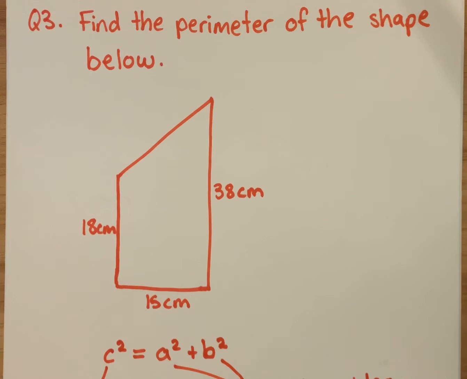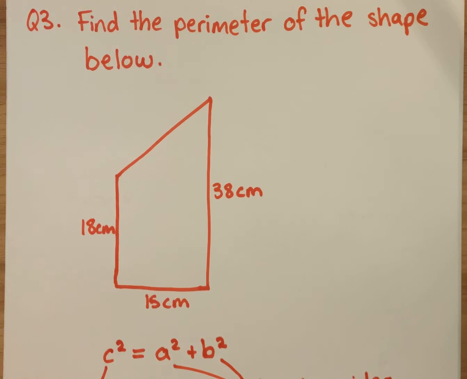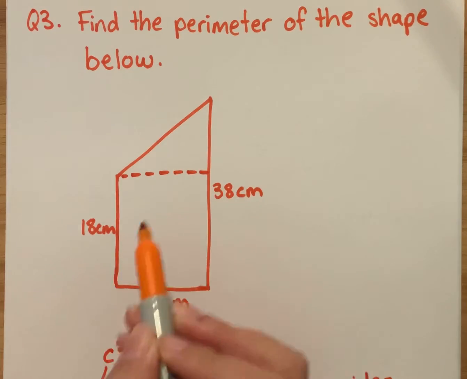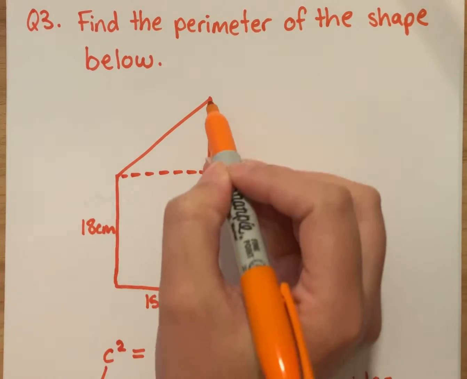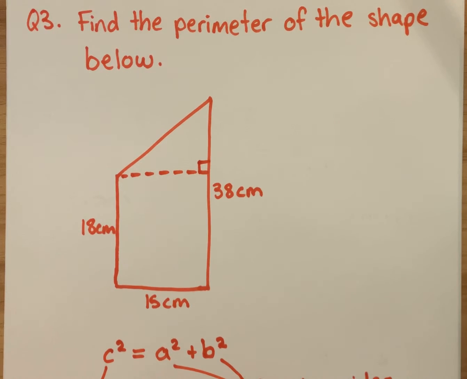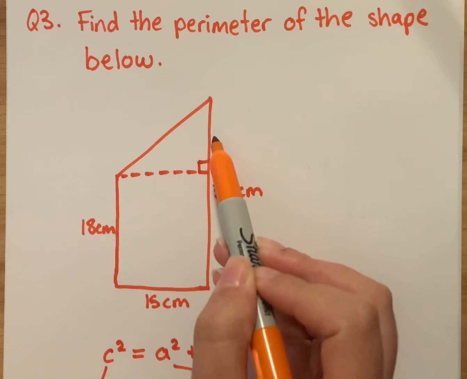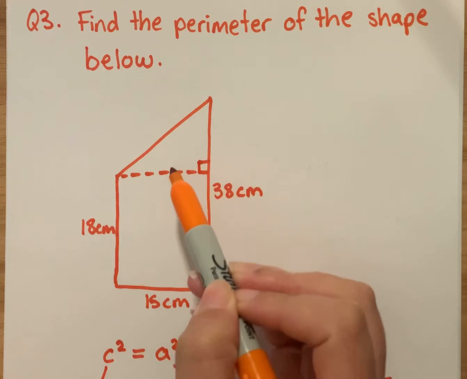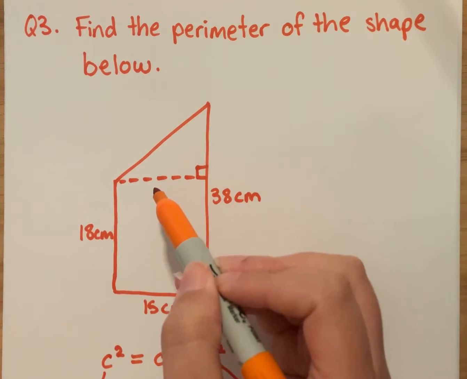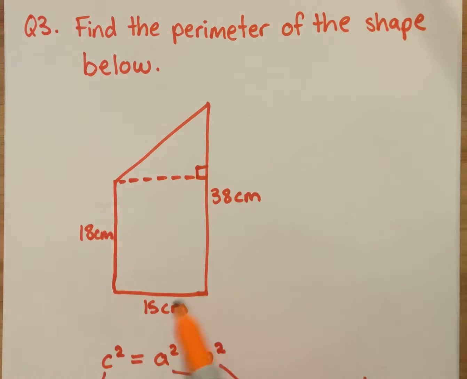So can we see any right angled triangles in our shape here? We can draw a dotted line across here and sort of cut this shape into two shapes, and then we can see that we've got a right angled triangle up here with a right angle here. So if we can find the length of the two shorter sides, then we should be able to plug those values into our equation here, plug one into A and one into B, and then we should be able to solve this equation for C, which will give us the length of our unknown side. So we need to know what A and B are first, and can we deduce this from our diagram?